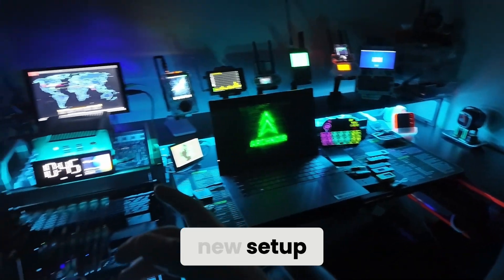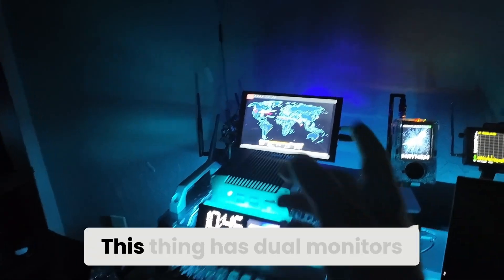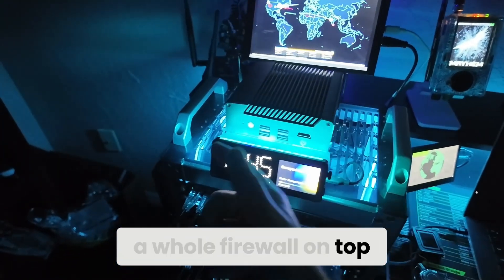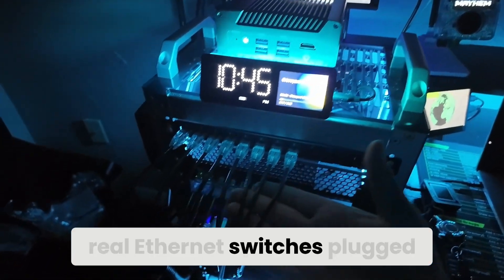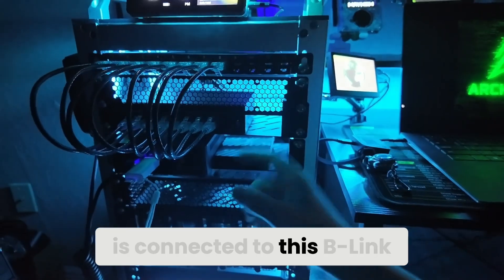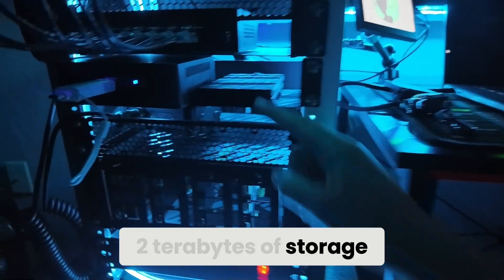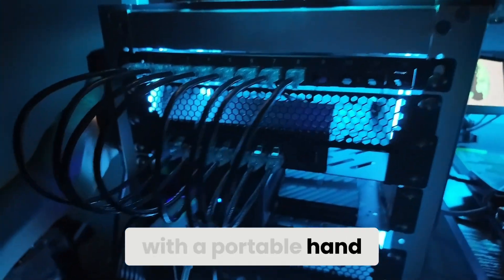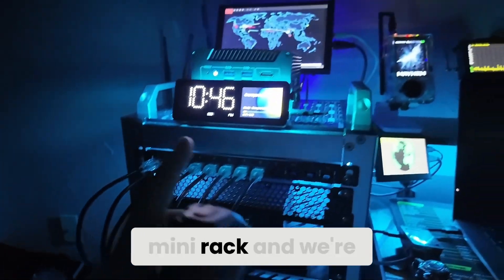This is the whole new setup. Today we're going to be talking about my whole new server. This thing has dual monitors — upgrading soon — a firewall on top, an OLED clock display, real Ethernet switches plugged in that could be used at any time. The whole mainframe is connected to a b-link, which is our main computer, two terabytes of storage, and a Raspberry Pi cluster we're working on, with a portable hand radio on the side. This is all built into an actual mini rack.